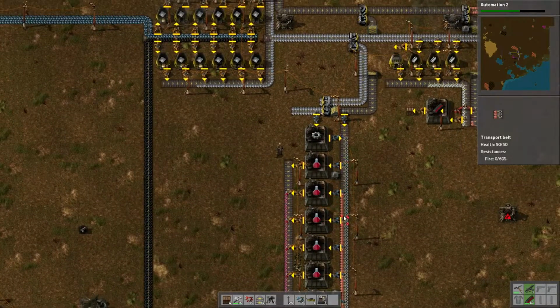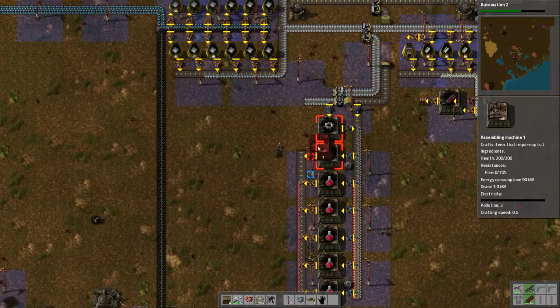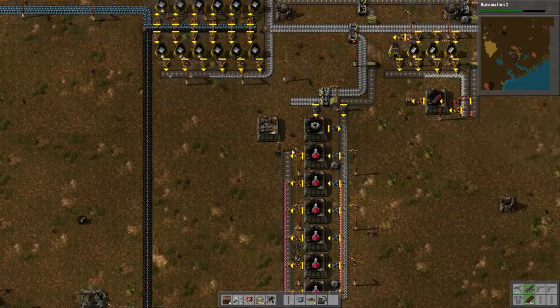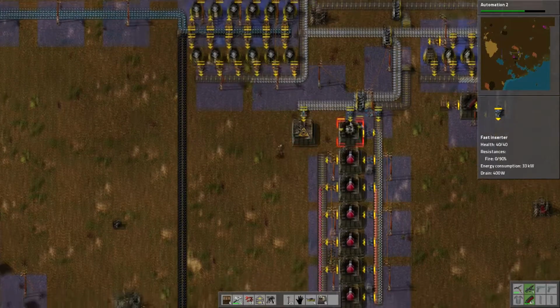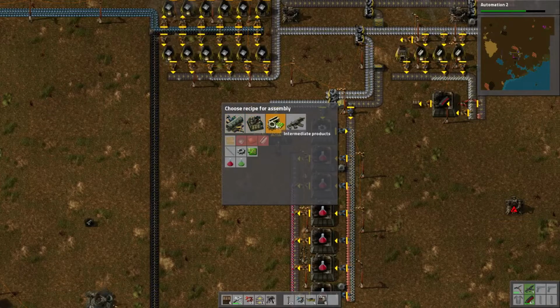So we're already making iron gears here, but we're going to need more. This is pretty much dedicated to the red science packs. Now we have iron plates coming off the belt here, so we're just going to make another factory there. That's going to make the iron plates. We don't want to give it a slow one. Fast inserters for these, for sure.